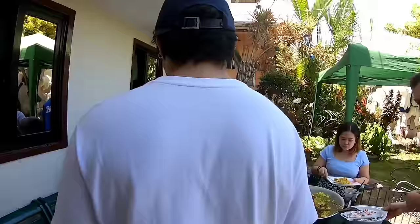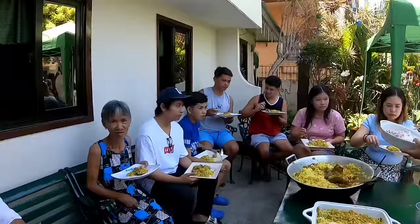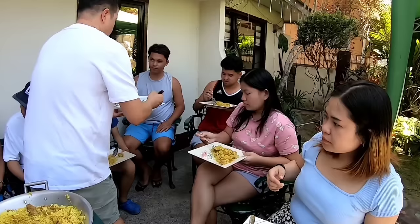Wait. Salad, yes. This is to be mixed with the rice and you eat. Salad ay pipino, kamatis at saka yogurt. I will mix this. You can eat rice and this one with a spoon. This helps for digestion. Okay, you start now with your last reaction if you want.